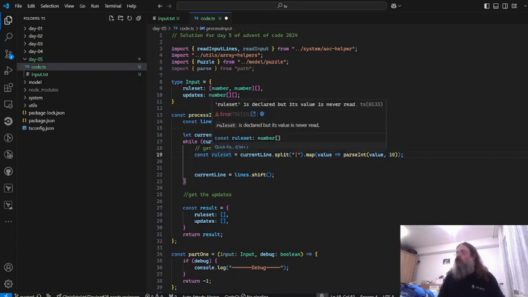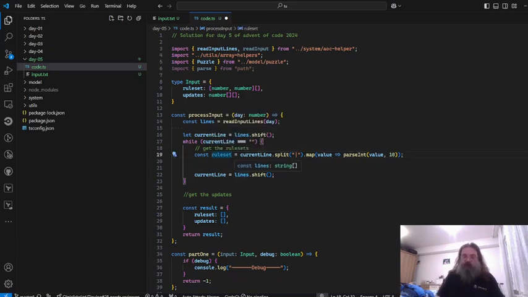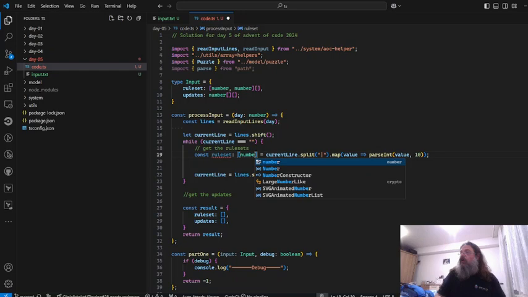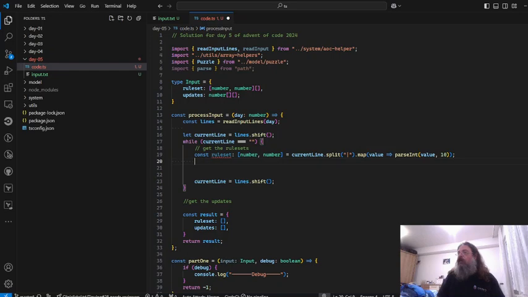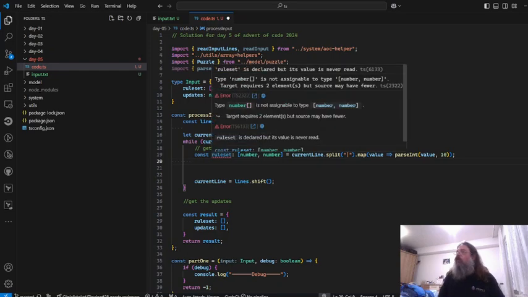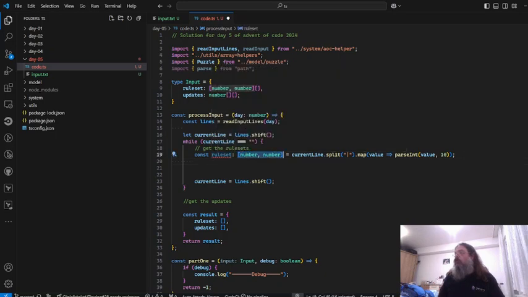Now this will be decided to be an array of numbers, but we know that it's exactly 2 numbers, so I will actually specify that this is a pair of 2 numbers. Or we can alternatively just make sure that this is that.